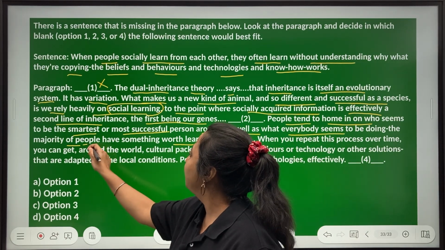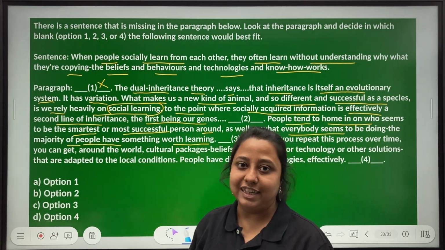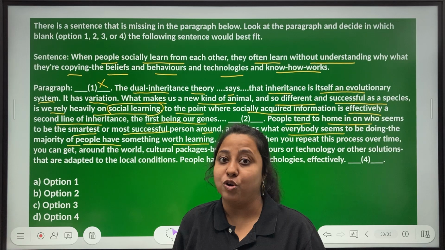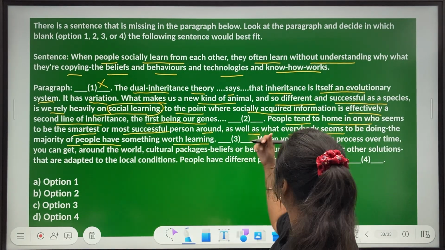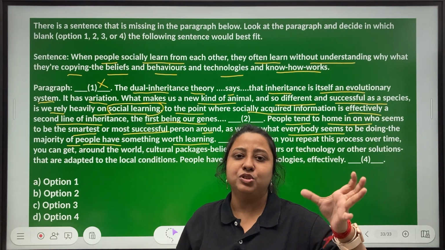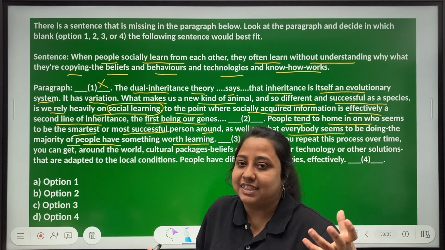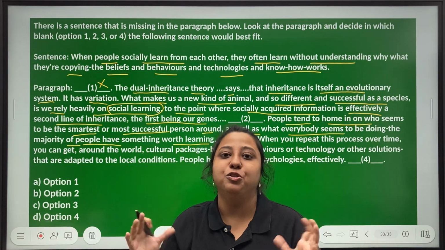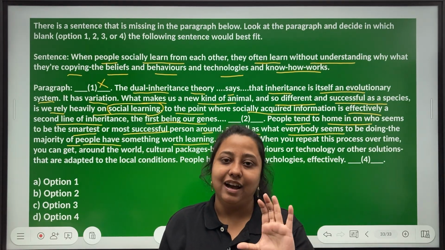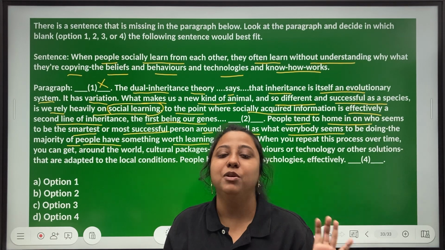तो हम बहुत ही ब्लाइंडली कॉपी करते हैं सोशल लर्निंग के थ्रू, बिकॉज वी आर नॉट अवेयर, वी आर नॉट कॉन्शियस अबाउट व्हाट वी आर कॉपिंग, व्हाई वी आर कॉपिंग. एंड उसका रिजल्ट क्या होता है, that we tend to copy those who seem to be the smartest and the most successful without even knowing what they are doing and what we should be doing. ये दो लाइन ना, you should be really familiar with this.